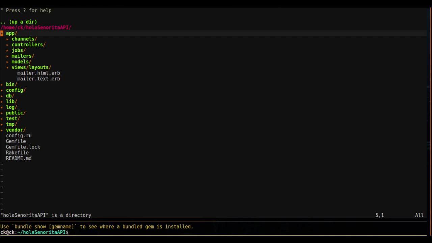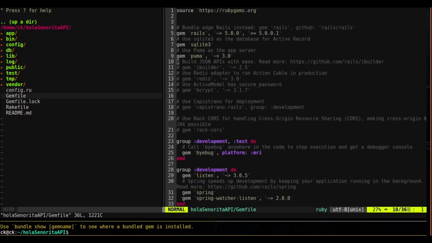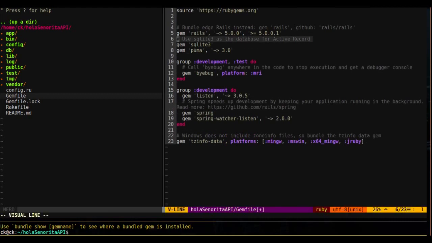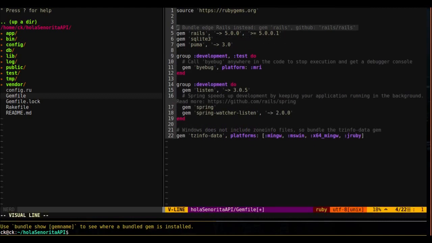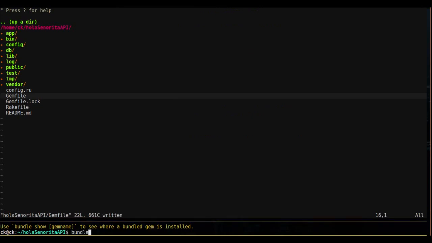So pretty awesome. Let's go ahead and install the JSON API resources gem, which is what we're going to be using instead of Active Model Serializers. So we're going to open up our Gemfile. And the gem is called, actually, let's get rid of a whole bunch of garbage we don't need here. Okay, whoops, we do need that. We don't need that one. So we'll do gem JSON API resources. And let's close this, and we'll run the bundle one more time.